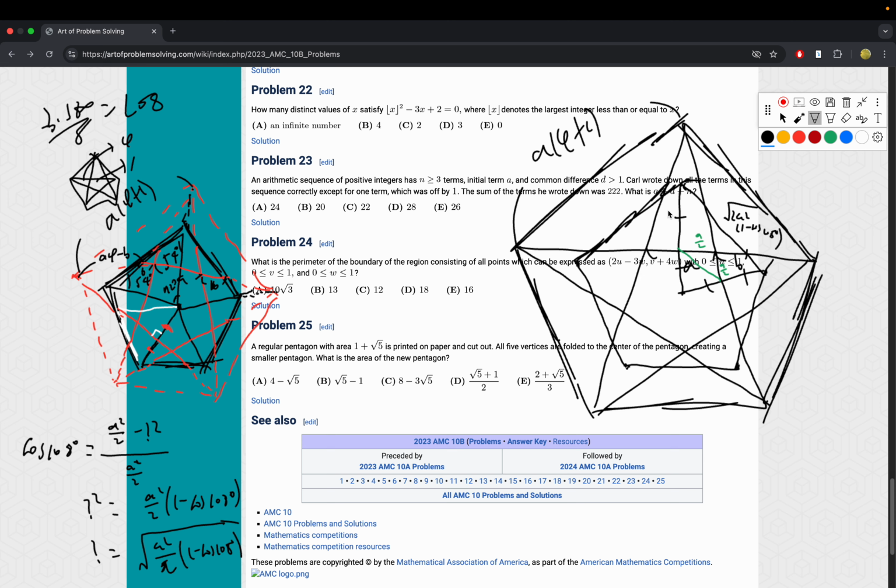Wait. We didn't have to draw the big one. We could have just used... What am I doing? We could have just used this one right away. No, perhaps I was thinking, what if we could draw this and somehow prove that this length and this length are the same.